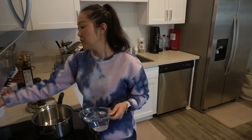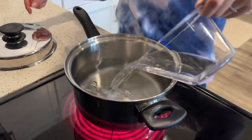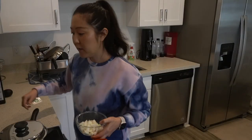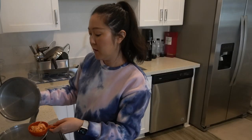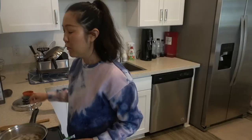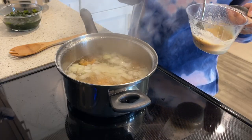The first thing we're going to do is bring about five cups of water to a boil. Now that my water is boiling, I'm going to start with the soup paste — I'll add the dried shrimp, half of the S&S packet, and my onions. We'll let it cook for about five minutes. I'm going to add in my miso, mixing it with some water first because the paste is quite thick.